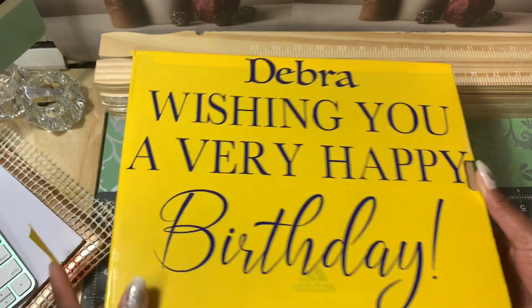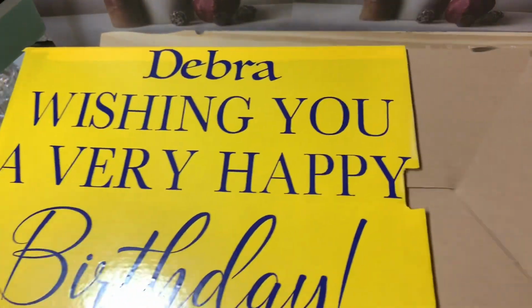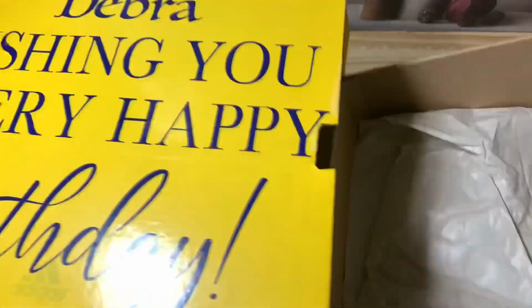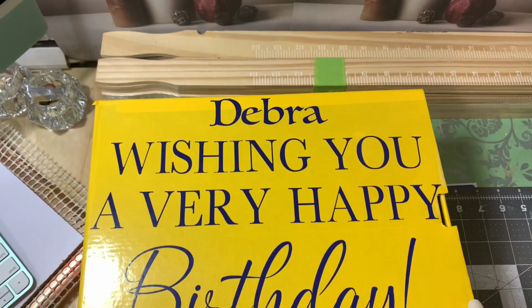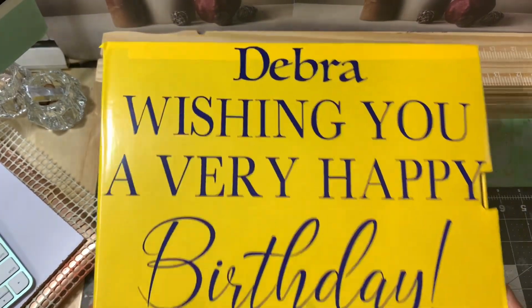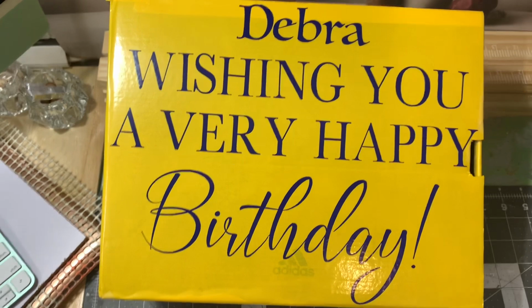So what I'm going to do, I'm going to pull it out, push the tab. And we don't even have to worry about that because that's the back of it. So it literally is going in this way. We don't have to worry about that. Yes, yes, yes. So guys, tell me what you think. Would you accept the box like this? I will. I'm going to show you just some of the things that I have to go in this box.